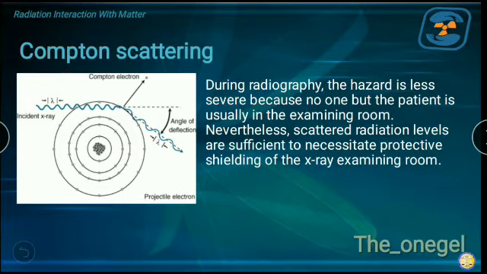In this interaction, of course, there is ionization. However, the incident photon does not give all of its energy. Rather, it gives some of its energy. It is like a love that is not given completely, as if it is still looking for something else. So it gives some of its energy, and therefore it also produces ionization, the production of an ion pair. The Compton electron is the negative ion, and the atom where the electron was removed will now become a positive ion. I hope you got that.